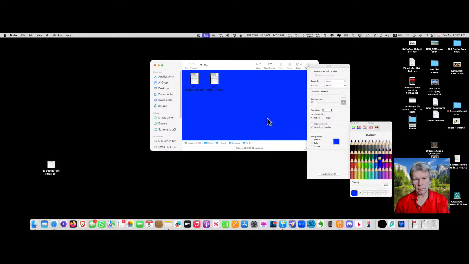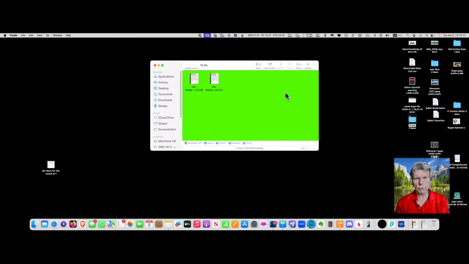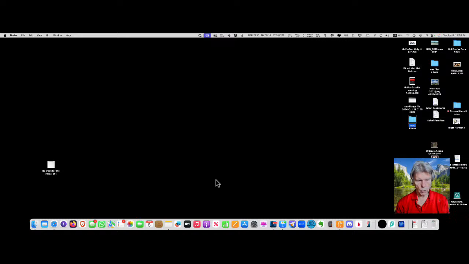So that's very handy. You can use that to say if we wanted to make it red, would mean don't change anything here. Or if we wanted to make it green, that could signify these are financial records. So be careful that you don't delete those. So that is another great way that you can color code your window backgrounds and give them more meanings.